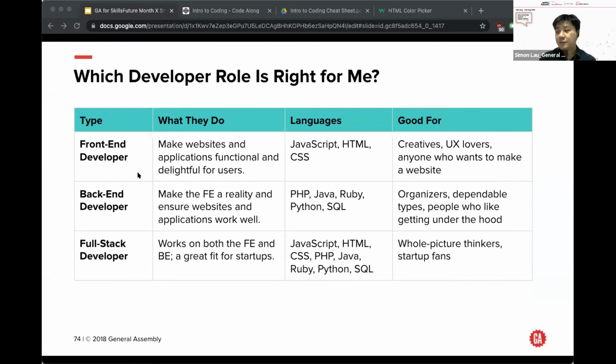What you're doing is more of a front-end type. You're basically changing how the website looks. If you are very interested in this, or you're interested in design, then this is probably what you would like to do. So if you're a UX person, you probably would like to be a front-end developer. If you're more logically inclined, or you want to work with the logic behind the scenes, then you will probably do this as a back-end. Nowadays, it's very common for somebody to be a full-stack developer, which means they do both the front and the back.